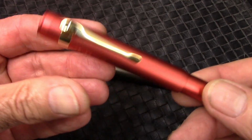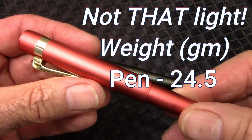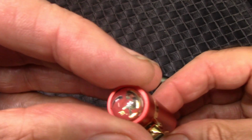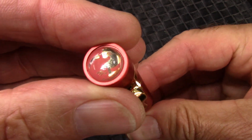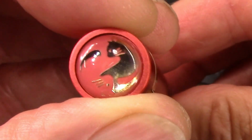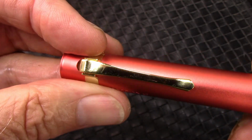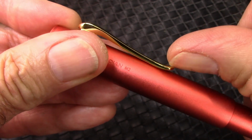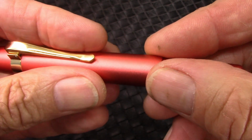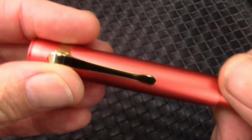So the first thing you notice if you pick up the M2 is it's light. Yes, it's metal. Yes, it's aluminum. That's why it's light. It has that nice little inlay in the finial. Some people call it a cat. I don't know. Whatever it is, it's interesting. I like it. Nice functional clip. Very springy. It's a little slippery, like most anodized aluminum pens are.